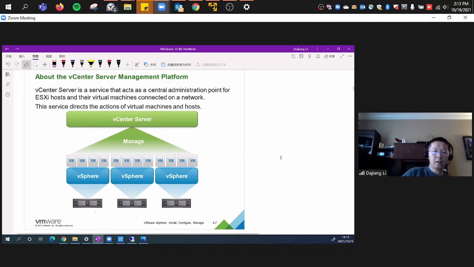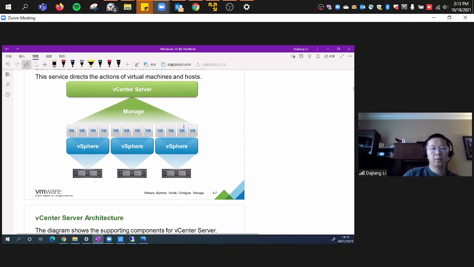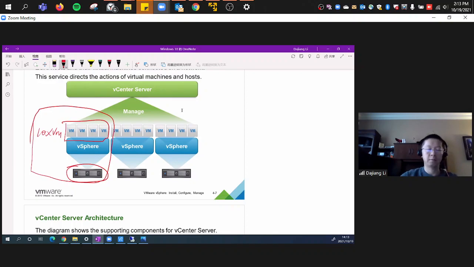So it's not that every company will have a vCenter. If they are a small company trying to save budget, they don't need a vCenter. I have seen the smallest companies with only 1 server running 10 VMs on top. Because it's not mission critical, if the VM goes down, that's okay, no problem. So in that case, they just run it this way.